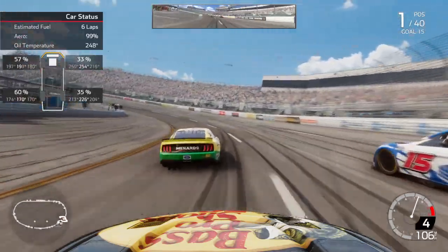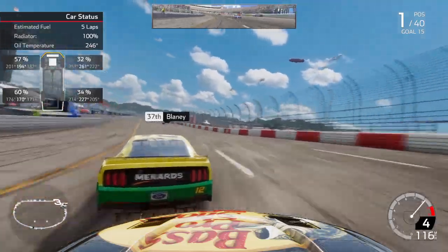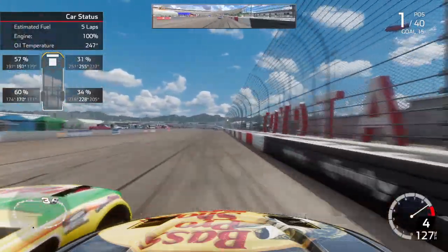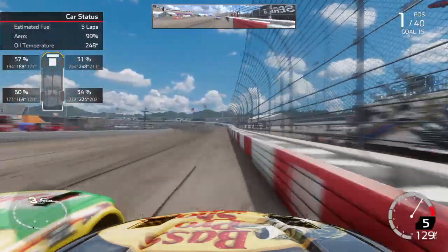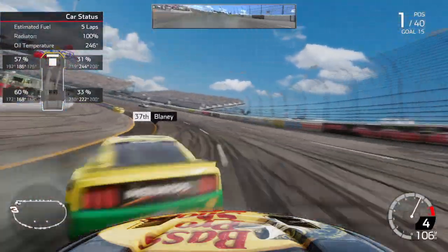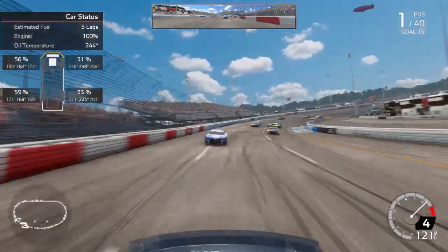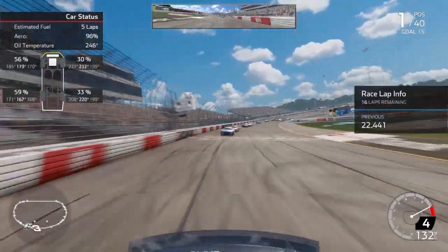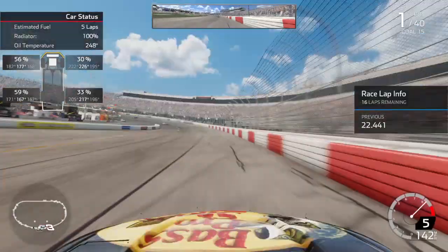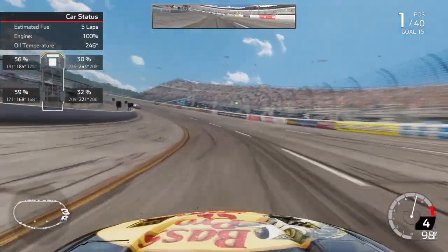Alright, just a couple more laps till we got to make a pit stop. Let me get away from Blaney a little bit. Give him a shove there, get him moving. Yep, and then he tries to wall us, and he does actually. And now he's going to spin himself out again. Here, we'll just help him. Yep, there he goes. 12 is around again. Oh, that actually might bring out a caution. You got a bunch of cars there. No caution. Wow.